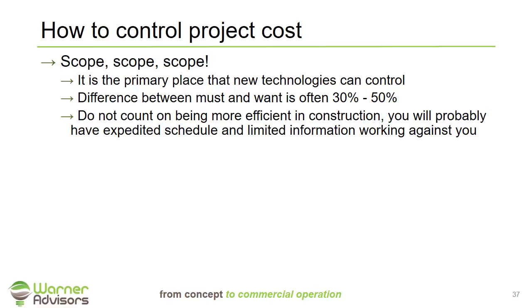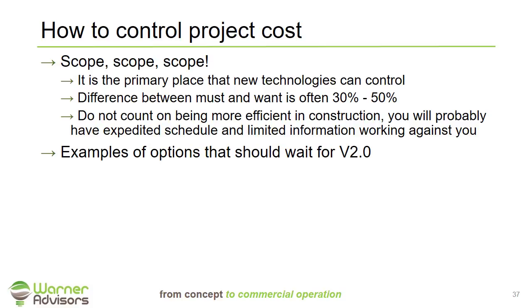The other thing is, I often find people trying to make assumptions that they're going to be much more efficient than standard process construction of, say, chemical plants and refineries when building their facility. Unfortunately, there's usually factors like expedited schedules and the fact that you probably don't have a really strong balance sheet compared to a lot of the large companies building facilities that are going to make it hard for you to be that attractive to a construction contractor. I'm not advising that you shouldn't try and be more efficient in this area. I'm just advising that history tells me those that have assumed they're going to save money here generally haven't and can run into budget problems.